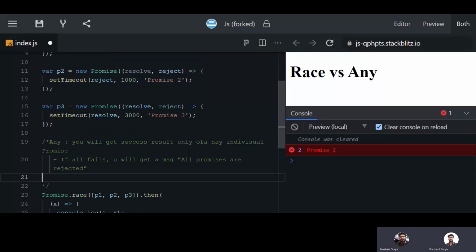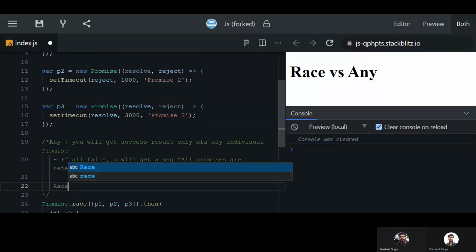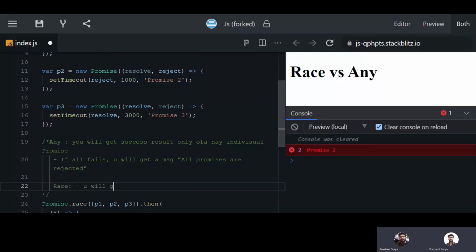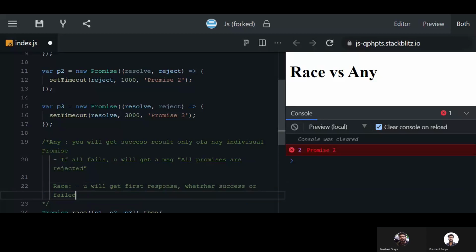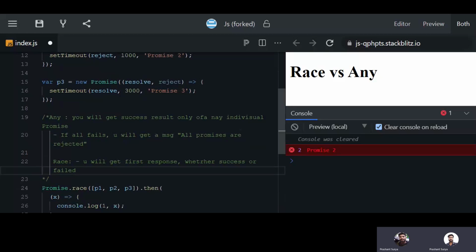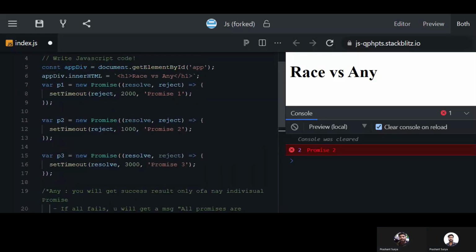So in case of race, you will get the first response, whether success or failed, no matter. Race will give you the output according to the time. So whichever is the winner, no matter, will be your result.